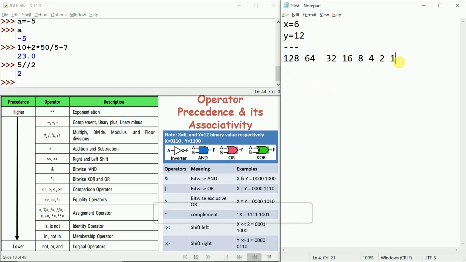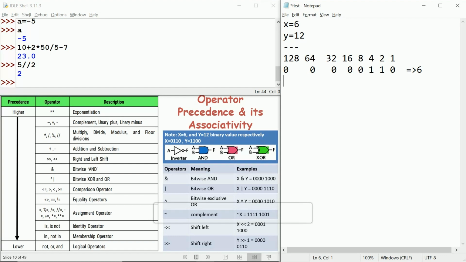Say, for example, I want to convert 6 into binary form. Then where do we get the value of 6? We place 1 in the fourth position as well as the second position, and in the rest of the places we put 0. So it is 0, 0, 0, 0, 0, 1, 1, 0. Now this binary number has the decimal value of 6.